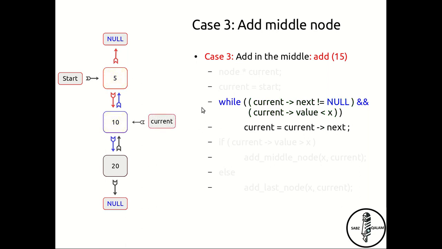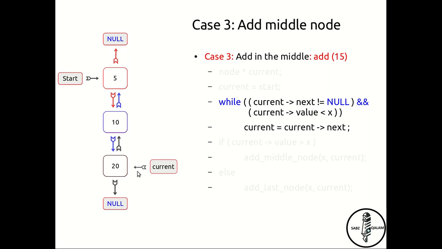Okay. Now you can go back and recheck. So you can check this value. If it is indeed smaller than this value, we see that in fact is the case. And then you can also check if current's next is not null. We see it is a node, it's not null, so both conditions are met. And then we can update current to point to the next node, and we see that happening.